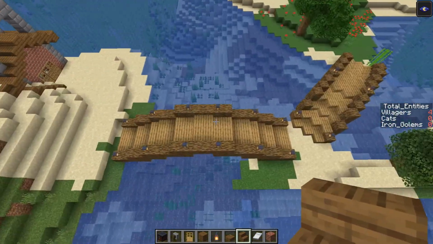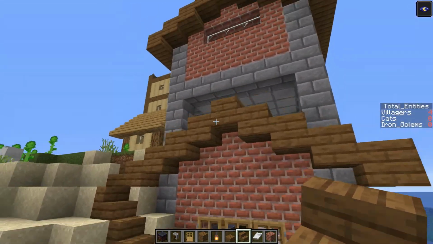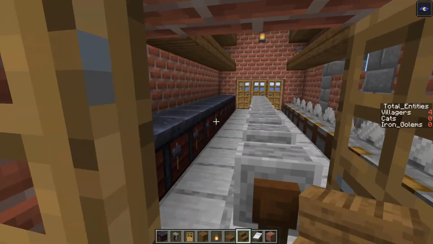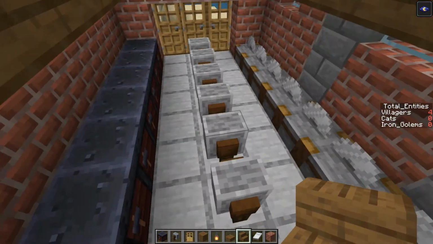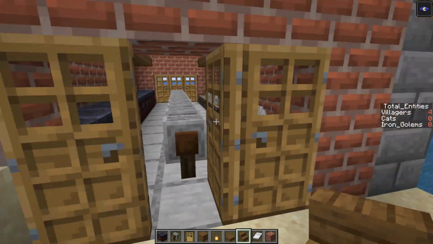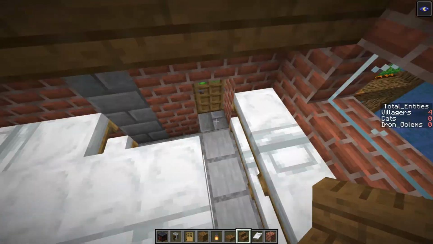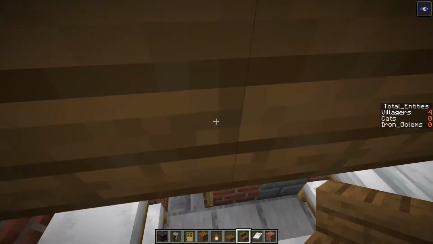And I've been doing a bit of work, like I have these 2 bridges built, and I have this, I'm not sure what it is, like a warehouse where we have smithing tables, grindstones, and stone cutters. So the villagers can do labor in there. And then during the night, they come up and sleep in these very ethical sleeping quarters.